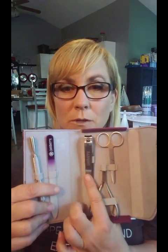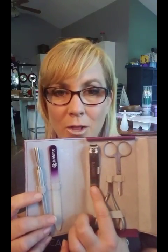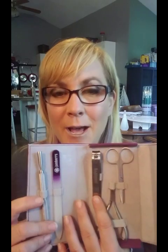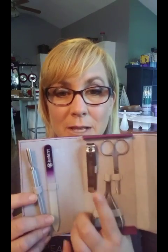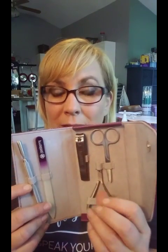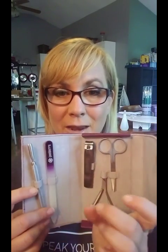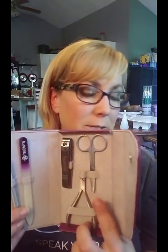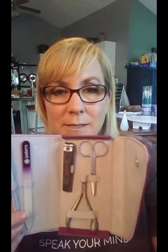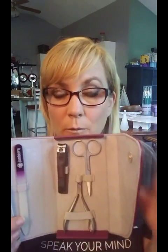You're going to want to have a pair of clippers. Not everybody's nails are shaped the same — some nails are easier to clip the wrap or clip the nail, and that's fine. Some people let their nails grow long, and right before they do their wraps they put the wraps on and then trim them with the clippers — wrap and all — to get that nail squared off. Nail scissors are a must and they come in both of our kits. In both the deluxe and basic application kit, you get a nice pair of rounded nail scissors, which are great for clipping wraps.